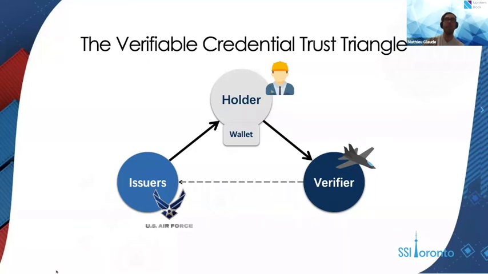So all these groups would be using an infrastructure that's powered by self-sovereign identity. So the verifiable credentials are issued and signed by the issuers within the Air Force. And then once the contractor, in this case, has the different credentials in their wallet, they're able to use these as proofs to perform certain tasks.